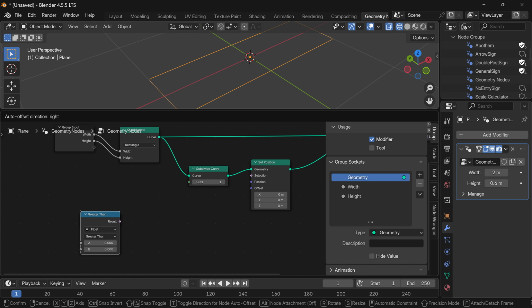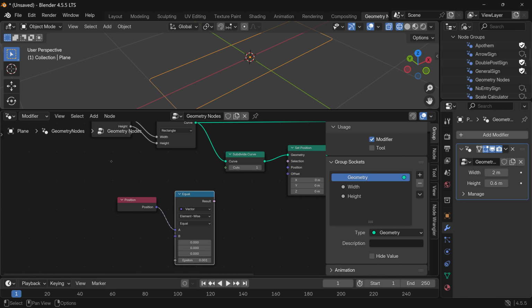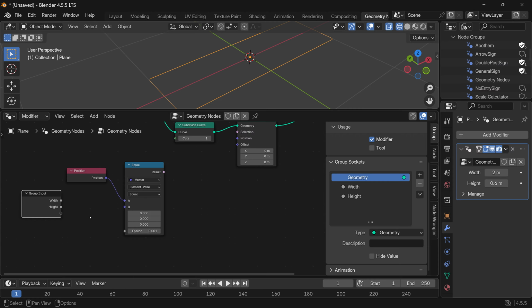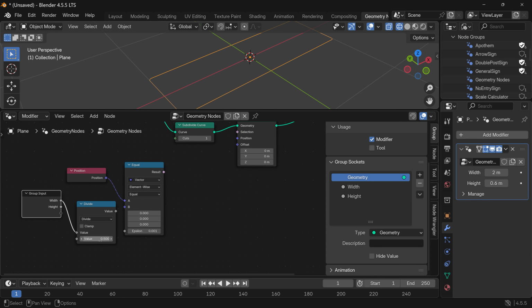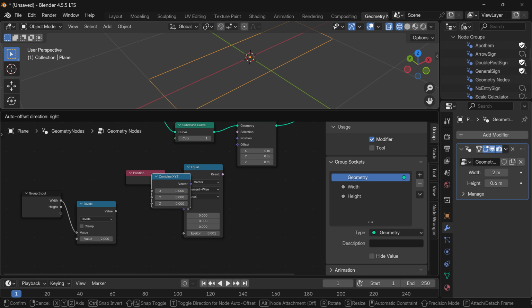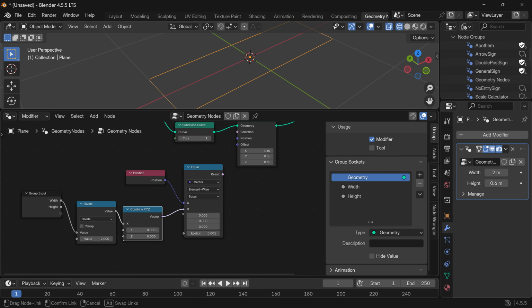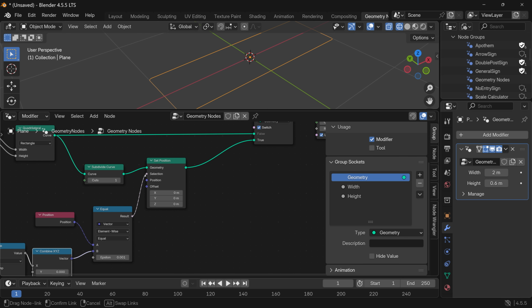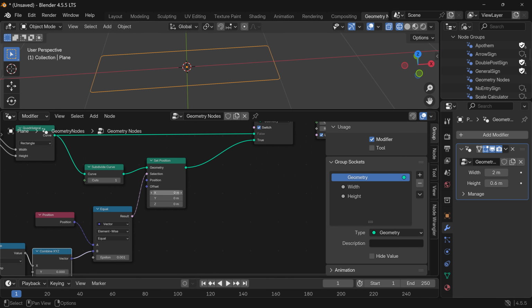I would just take the point on the right side, and this one is located on x equals half of the width. So just like this, I can take this single point and move it as I want.